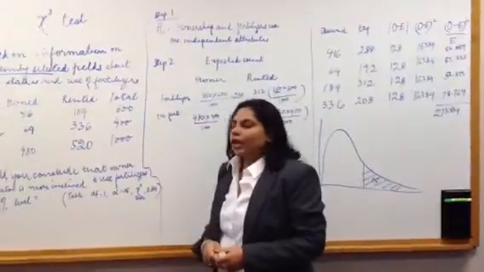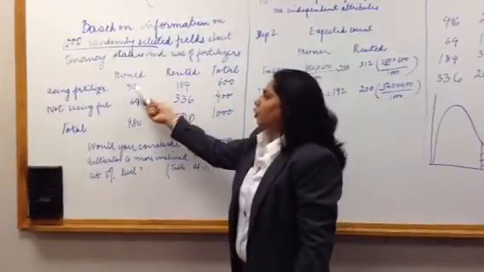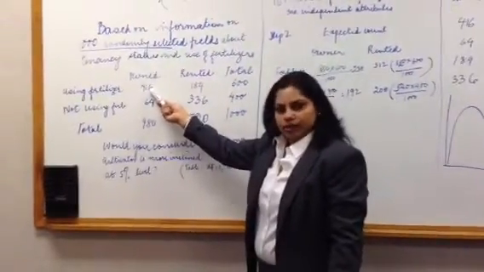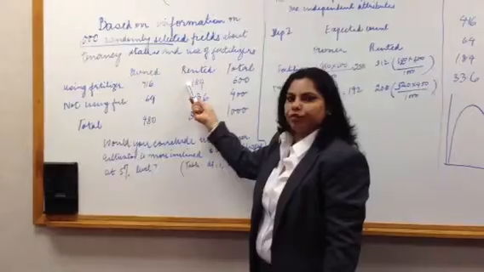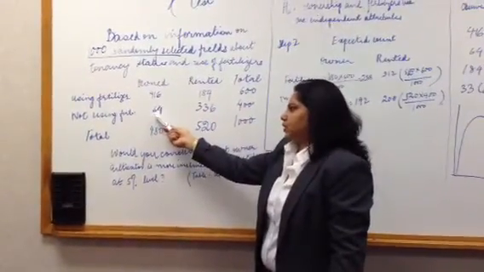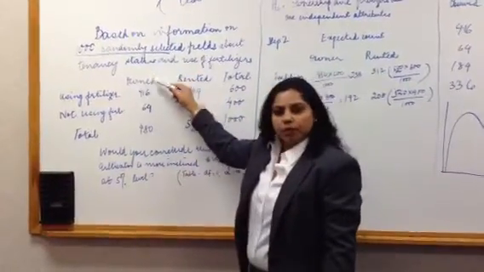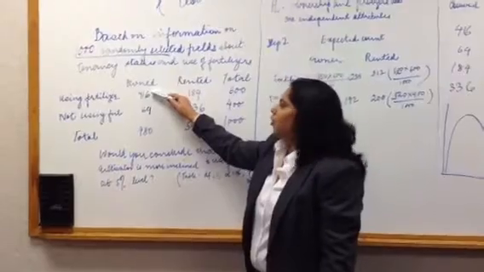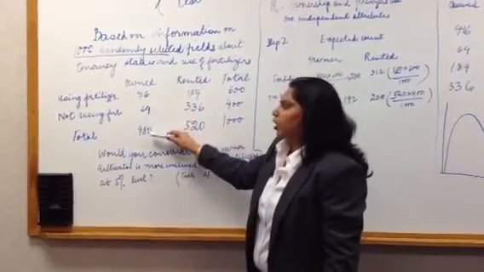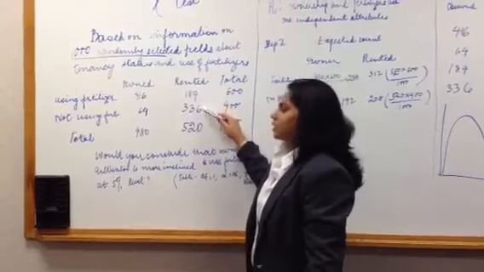The expected count is calculated by taking the row total which is in this case for row 1 equal to 416 plus 184 equal to 600, whereas for row 2 it is 64 plus 336 equal to 400. The column total in this case will be for column 1, 416 plus 64 equal to 480, and 184 plus 336 equal to 520 for column number 2.